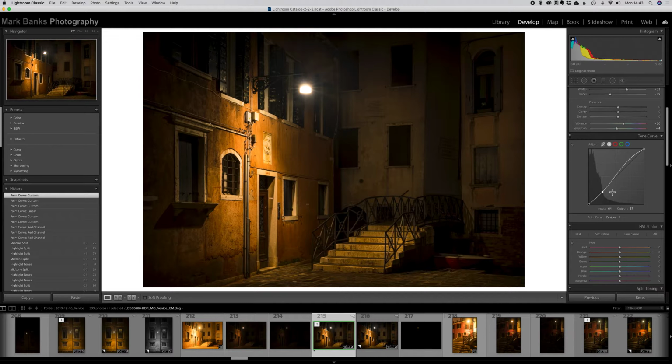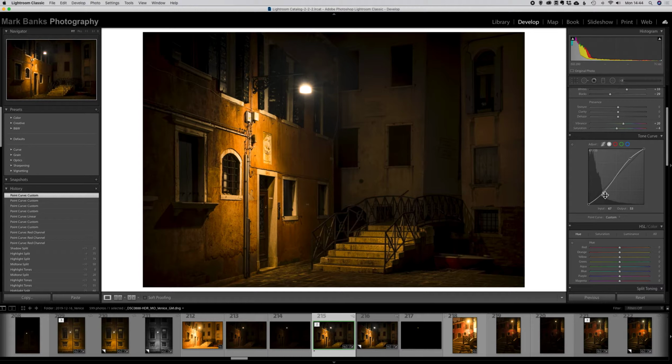So the reason I wanted to show you this today is because of what Adobe have done in this latest version. Let's imagine, for instance, I've had the control point set around about here. Now if I hover over this particular handle, you can see just up here that it shows me the input and output value.